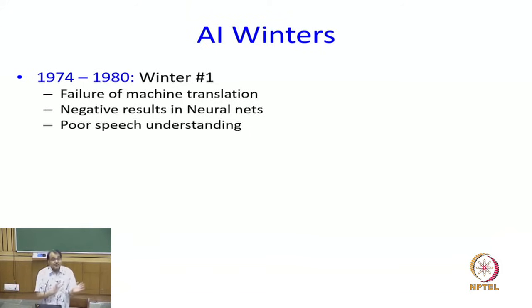And by the way, all these problems remained unsolved or mostly unsolved until very recently. And they are still not completely solved, but we have made substantial progress in the last decade. So because of all this, suddenly we were in a place where there was so much excitement about AI earlier, and then it died down.